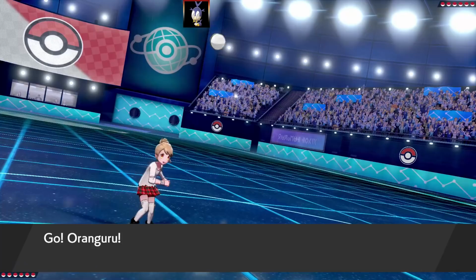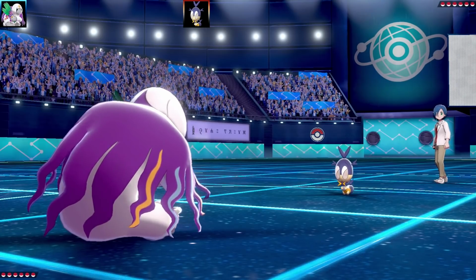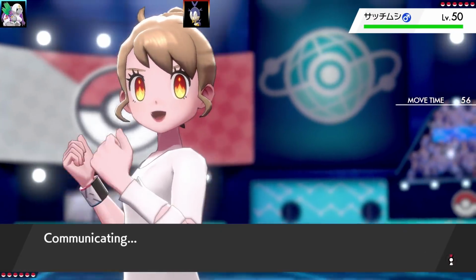Now, my first opponent here, I don't really know what their trainer name was. Maybe someone in the comment section can translate. This one was on the Wycombe, and they had a very interesting team too. So we've got a Blipbug lead here. I've got my Oranguru lead. So we've got Terrain Pulse, Psychic Terrain, Trick Room, and Trick.